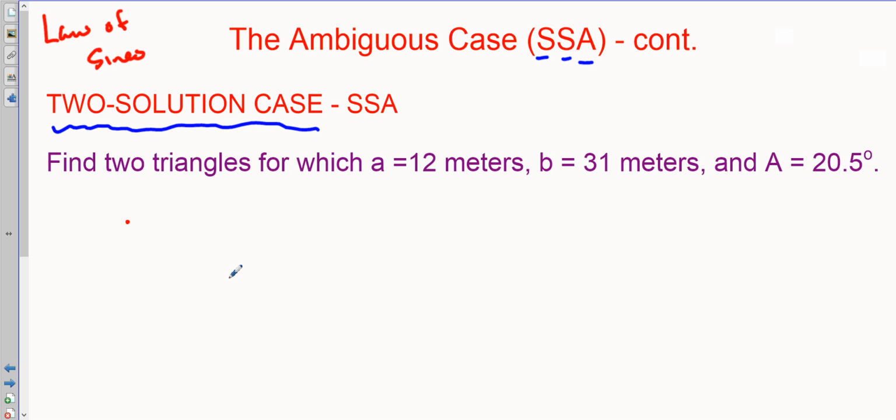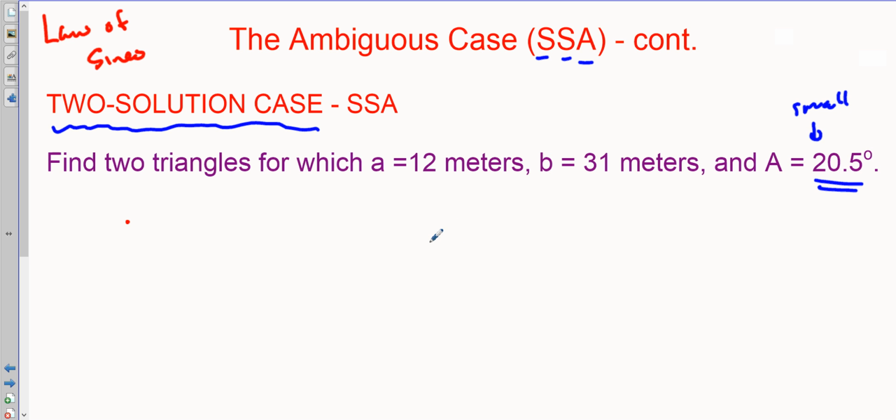And what does that look like? Well, how do we know? First off, we realize that we have one angle, and we have A and B. If you graph this out, I'll just tell you, usually it's a small angle for A. Usually A, when you have two solutions, is pretty small. Not all the time, but it's kind of small.